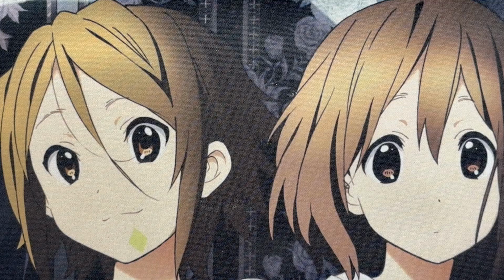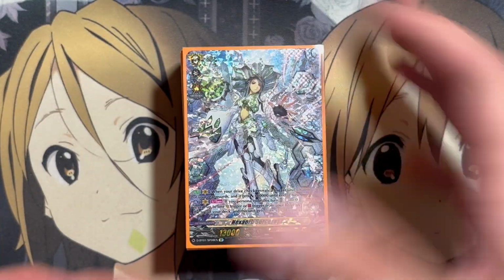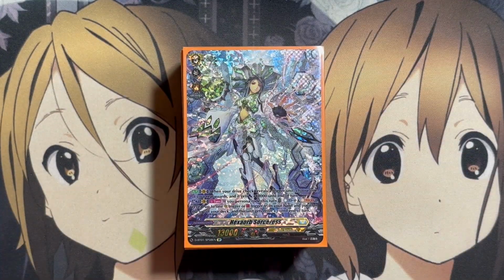And that is it for the deck profile. I hope you all enjoyed. Like I said, we're just right around the corner from set 10 for Vanguard, but wanted to update some of the other decks. I know Hexaorb Sorceress always gets support mixed in with pack after pack, so we may even have some cards in set 10, but this new promo was definitely a lot of fun and wanted to update the deck with it.